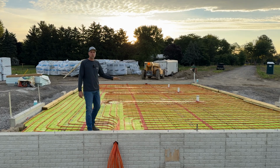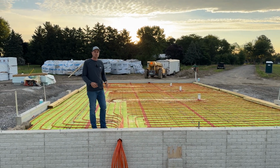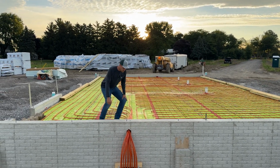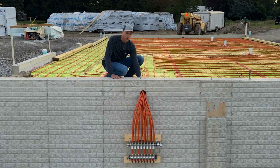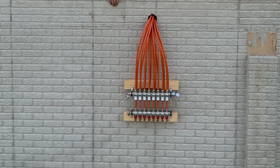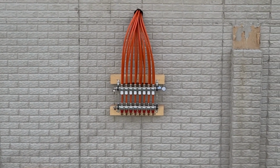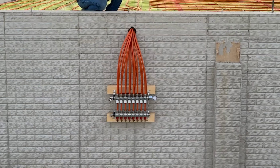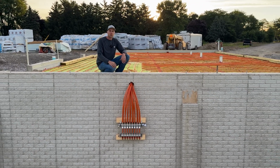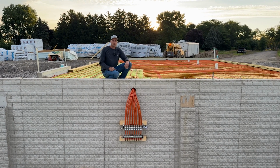Well, there's different loops in the floor. So we have a certain distance that we can go for each loop so that each one heats evenly around the edges. Down here, you can see where all the PEX comes through the sleeve that we put in the wall, and it comes down to this manifold. Each port on that manifold hooks up to either the supply or the return of one of these loops that's in this floor. This manifold will eventually get mainline supplies coming from the boiler that provide the hot water, goes through the loops, comes back out, and goes back to the return.